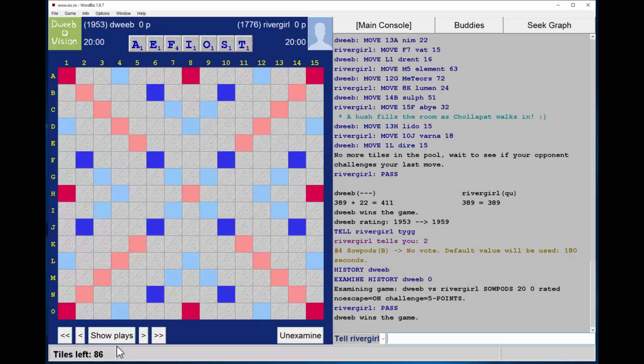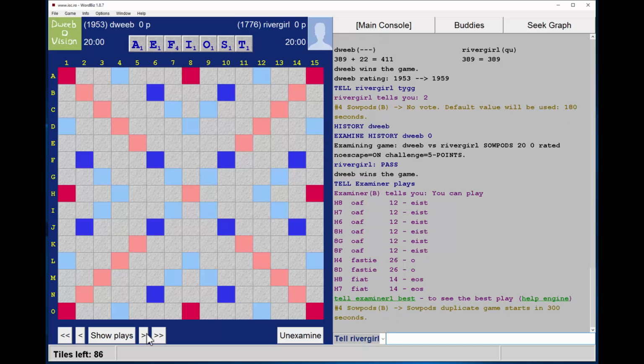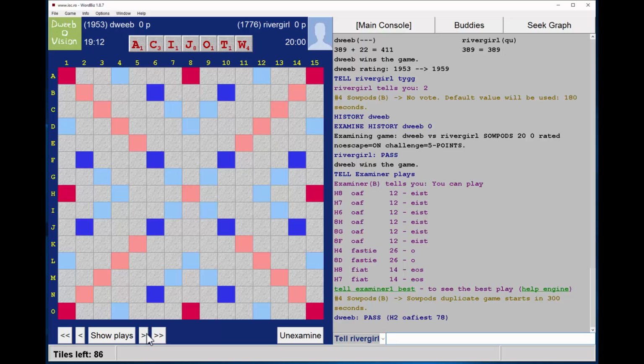It was me to go fast, and I disgraced myself with a phony. I should have played oaf, as I was initially planning on doing so. I think I was possibly confusing Ophiest with Oofiest. Anyway, this was my opponent's rack.